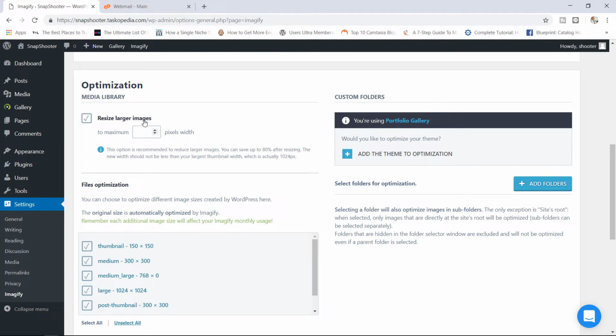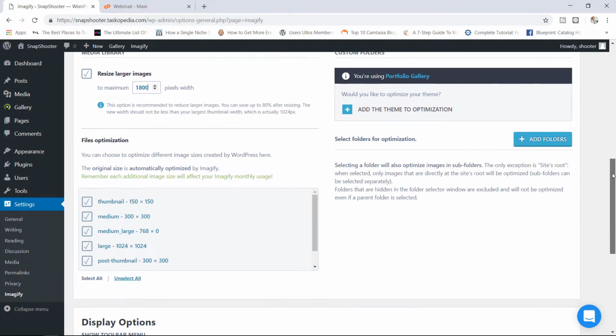This is really, really good in order to reduce the amount of space that your images occupy. So you can come in here and add the maximum, and I'm actually going to do that. I'm going to reduce this down to 1800. This is going to be the maximum width size that my images will be allowed to have.